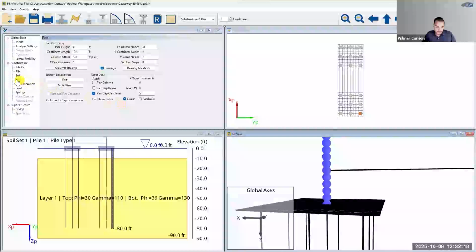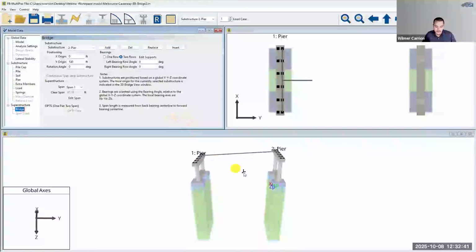And usually whenever I'm done modifying the inputs on a specific page, I like to use that as kind of a checkpoint and save my model, just in case anything happens, I can go back to it. So save our model, and let's go ahead and navigate to the bridge page. And I want to shift my model so that the 2 substructures that we have right now are substructures 2 and 3, not 1 and 2. So we're basically just moving it to the right by 1 substructure.